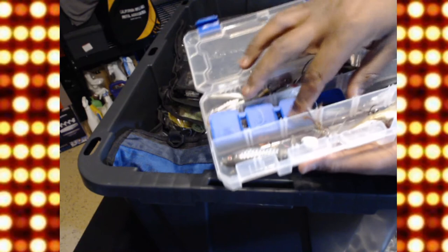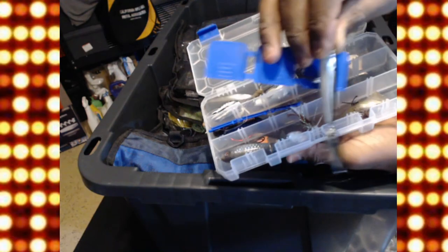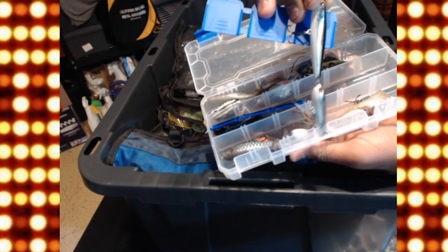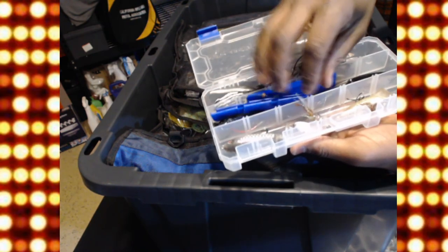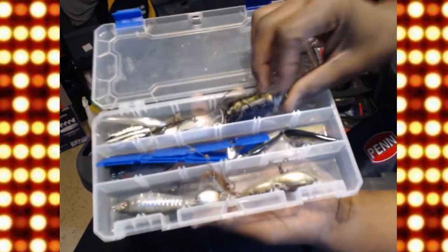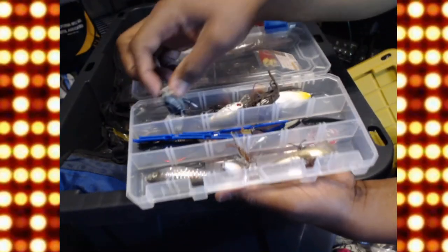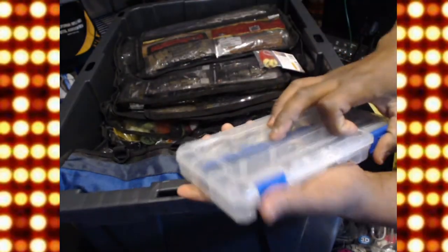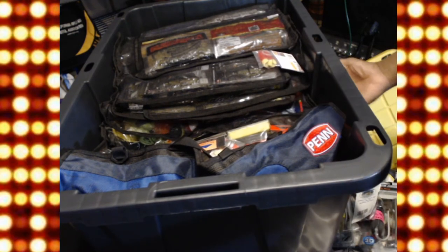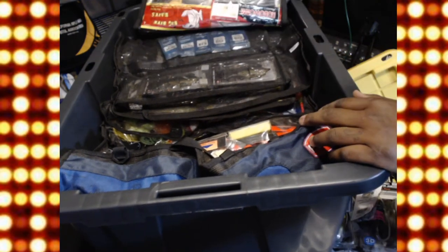They kill it. This is a Lunker Hunt jointed floating stick bait, but it looks like two minnows. They have it in a snake pattern. I was killing gar with that in Arkansas. And of course, we got more floating frogs right here. And Athena, let me just move you over a little bit. More floating frogs and stuff like that. So yeah, got that little box. I threw it in here at the end of the season. Sometimes I'll make a specialty box and throw it in my bag in that top pocket like I showed y'all with the crawfish.